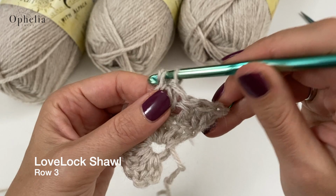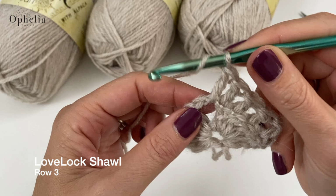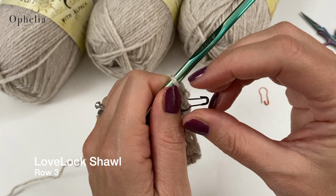There we go. Four. And now we are going to start creating the tip. And the tip is made up of two double crochets, but this second double crochet is also the last stitch of your side. So we're going to also indicate that one here, because this is the one that we are going to be using as last before we start doing the tip in the next row.